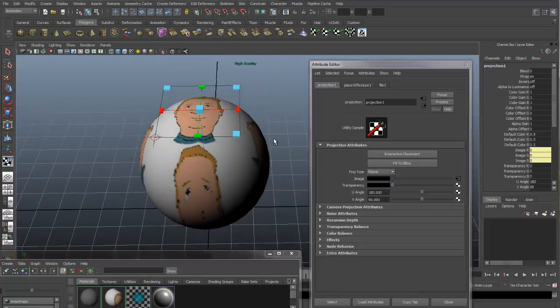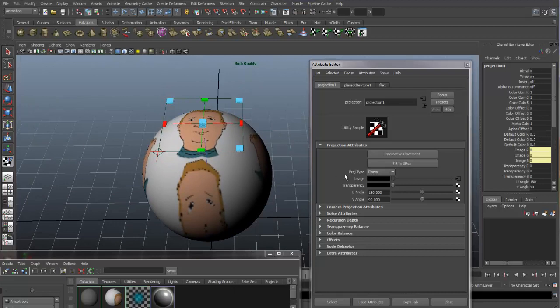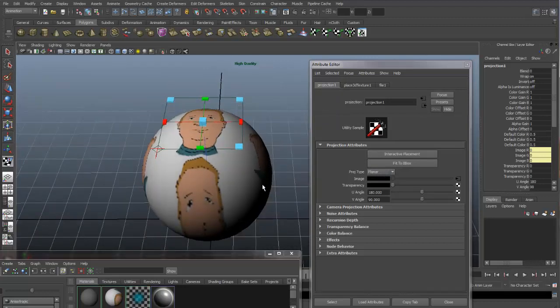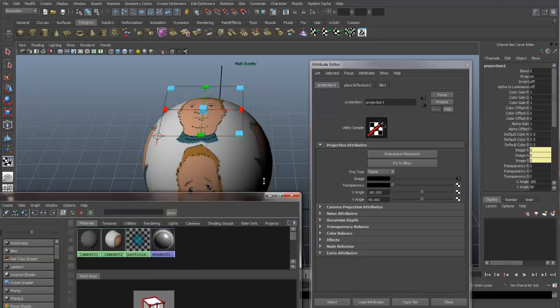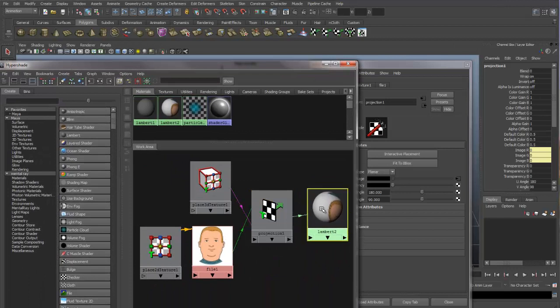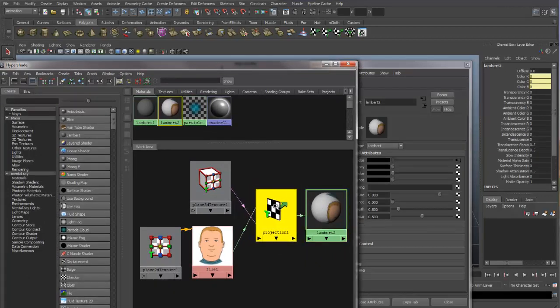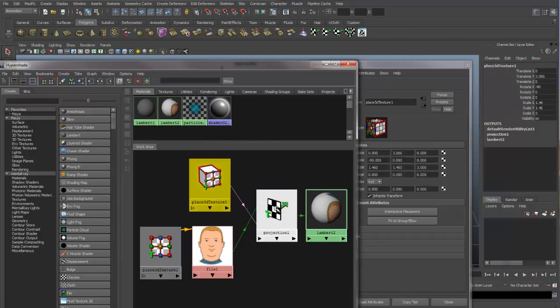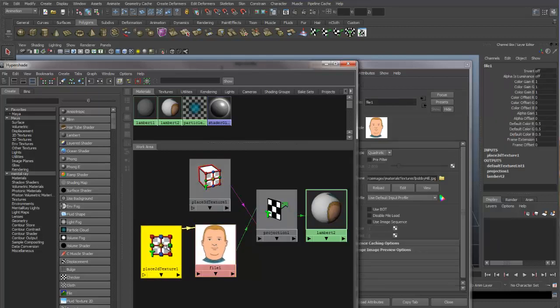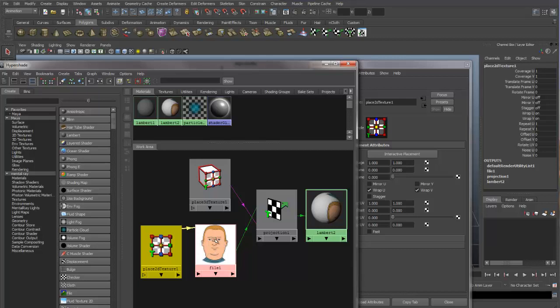I will go over another example of using a projection using the triplanar. I'll show you an example of when you would want to use triplanar. And I will go over an example of projecting an image onto a fish model. And this is using projections. So remember, we have our material. Our projection is determining how that image is going to be projected onto our object. The 3D placement node determines where our projection is located in world space. Our image goes into our projection, and the 2D placement node determines how we can manipulate our image.